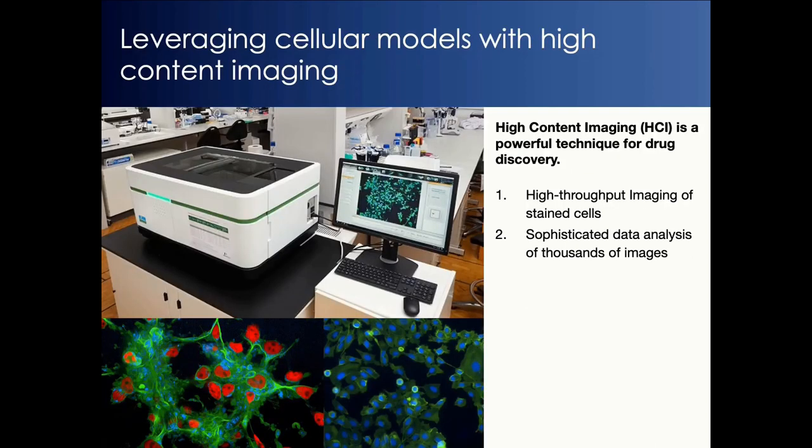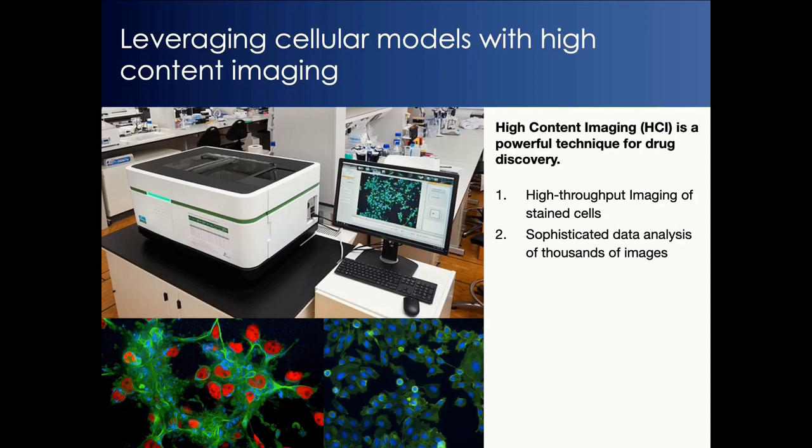One of the techniques that is really allowing us to explore cell models like never before is called high-content imaging, which is a microscopy technique that uses very sophisticated microscopes that are autonomous in a way that they can automatically take thousands of images from plates that are treated with compounds. In combination with very powerful data analysis software packages that can analyze these images, we can extract really comprehensive information of the cells and the structures and the targets and how the cells are being affected by those compounds that we are using in our screenings.